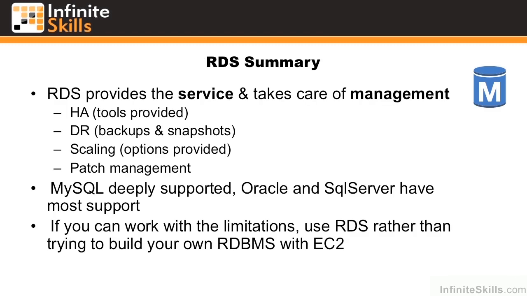In summary, RDS provides the service and takes care of the management for you. It provides tools for HA, but you have to implement those. It also provides tools for DR, but you have to implement those as well. The scaling options you get are the ability to change your instance size and change the IOPS on your data store, and it also allows for patch management. MySQL has deep support. Oracle and SQL Server have most support. If you can work within the limitations of RDS, try to use it rather than trying to build your own RDBMS inside of EC2.